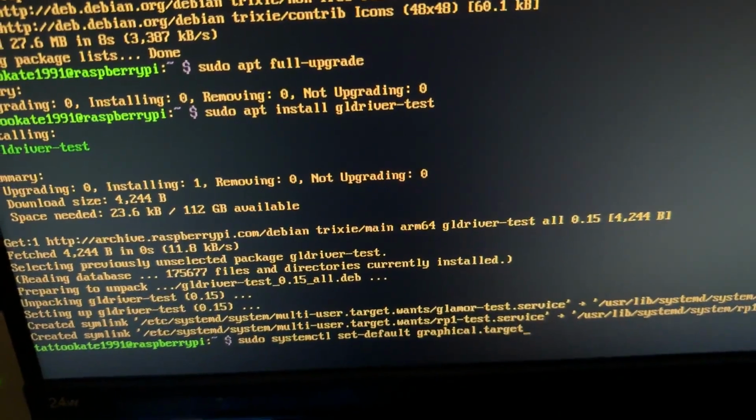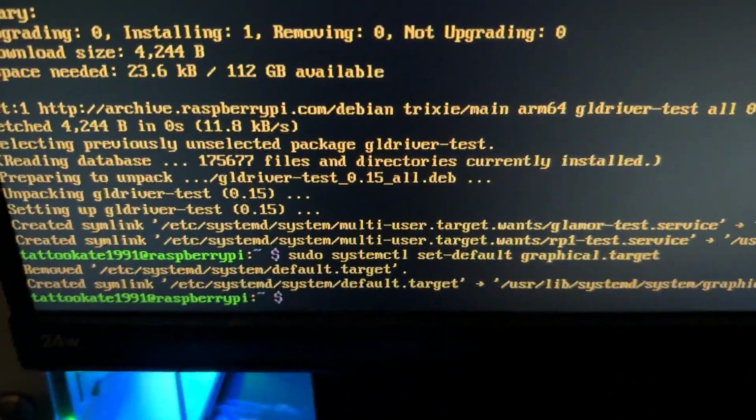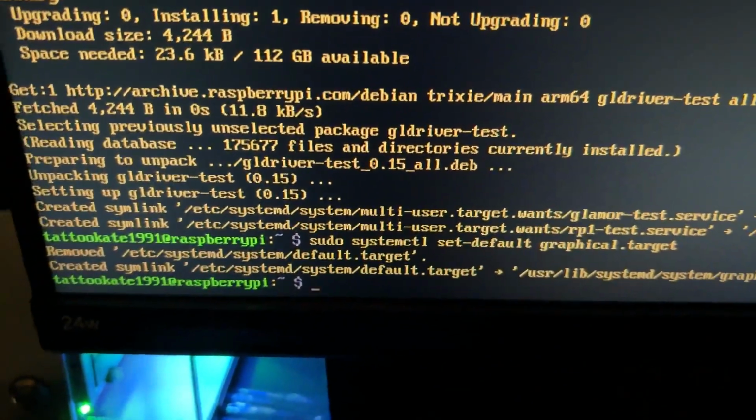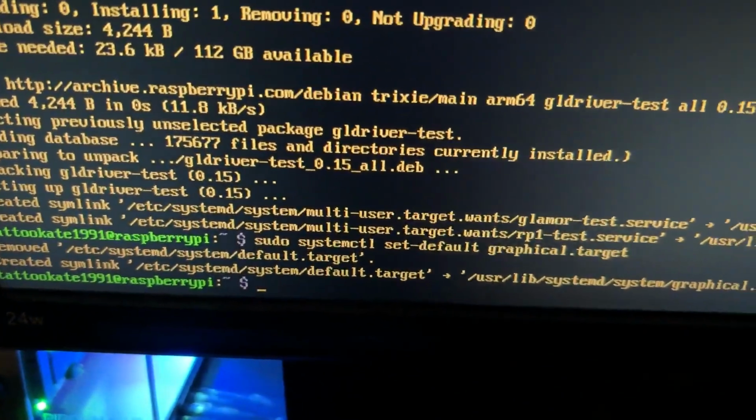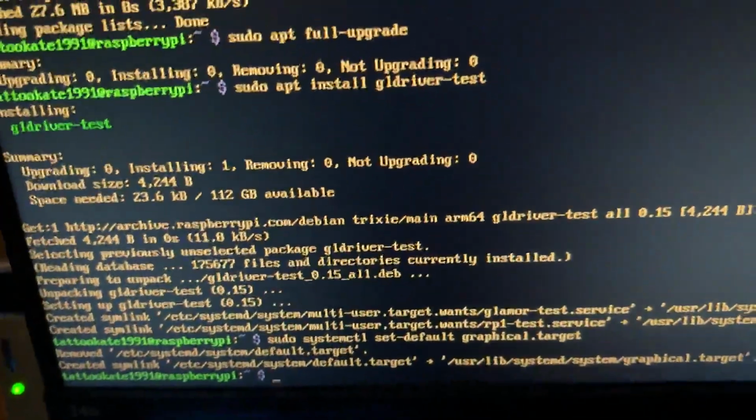Oops. Right, so it's removed, and then create a system link. So once that's all done, that should finish now.